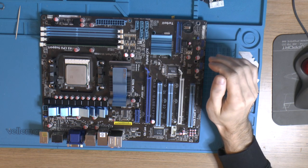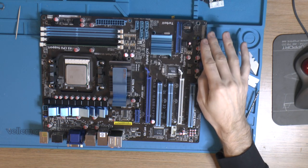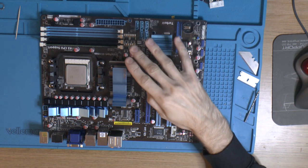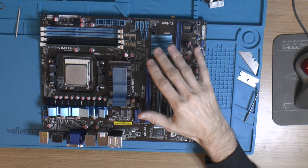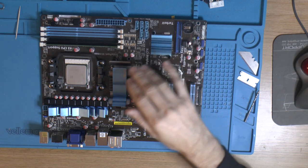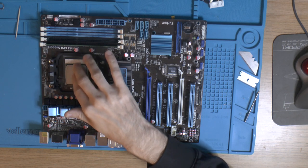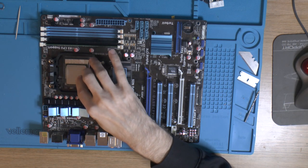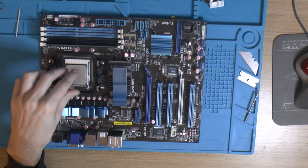Then I started touching ICs, because I noticed the fans weren't running. They got 3 volts. That's not enough to turn them over. The fans weren't running and I noticed that nothing got hot. I could even remove the CPU cooler. The CPU didn't get hot. So I measured the vCore with my multimeter and it was like 300 millivolts or something. Basically no vCore there.